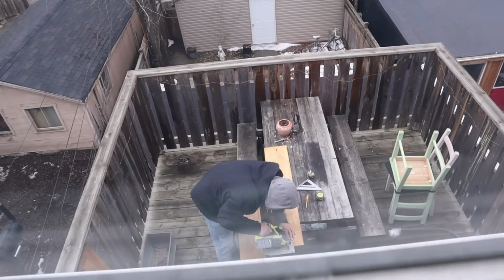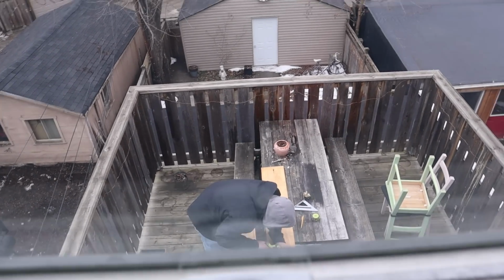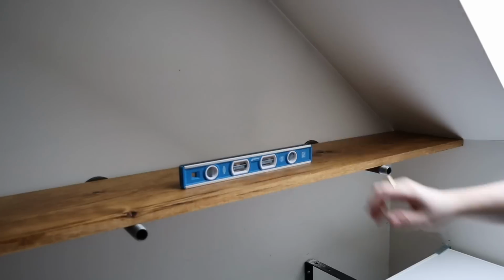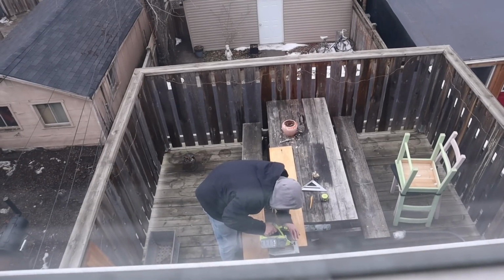Then of course Jeff was there helping me film and just give me an extra hand behind the scenes. So I had him cutting my mitered edge for the top shelf out back while I was getting the first shelf installed. I like when Jeff's there with me because things just get done like this. Snappity done. Plus it's really fun to watch him work while I'm not working. Cause like, a girl can cut the shelves, but when she don't have to, why?